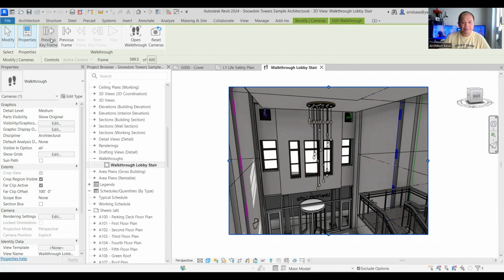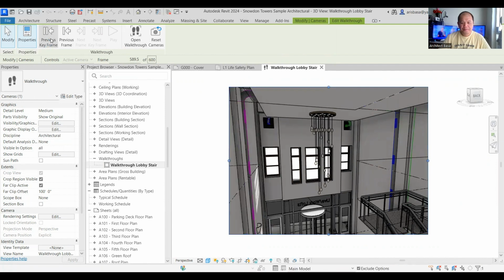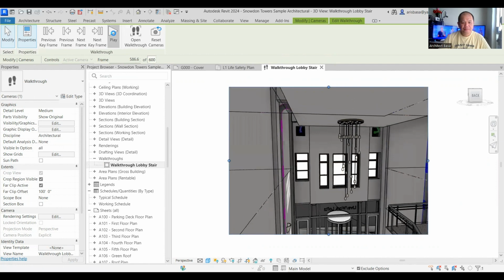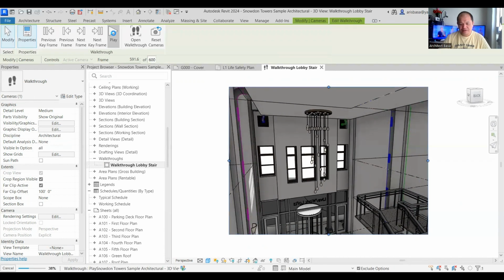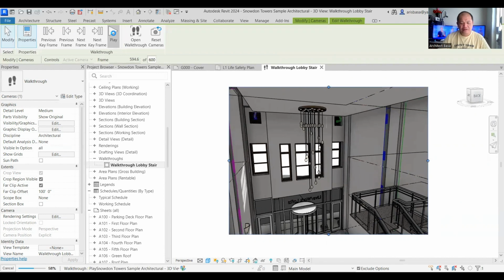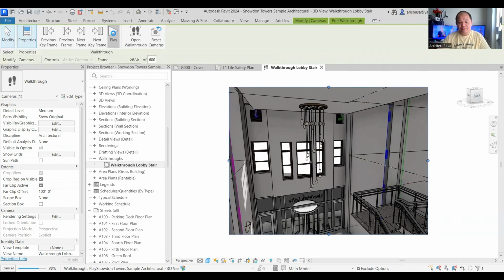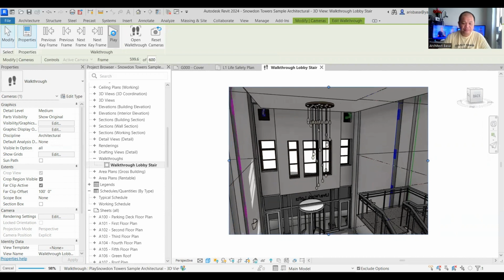Previous frame. Just play it shortly. By default, it is in shaded. So this is already there in the sample project. We never had this before in Revit.